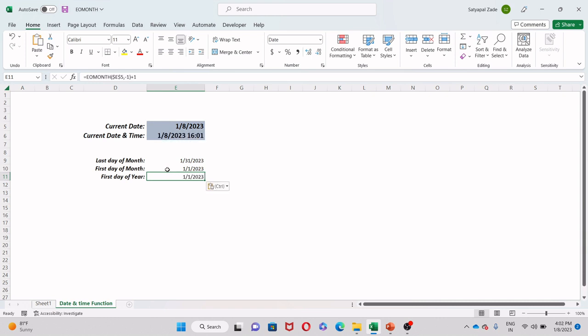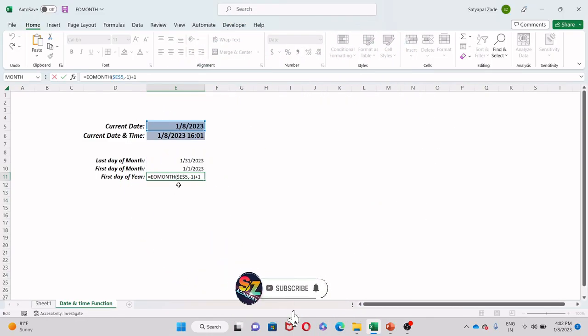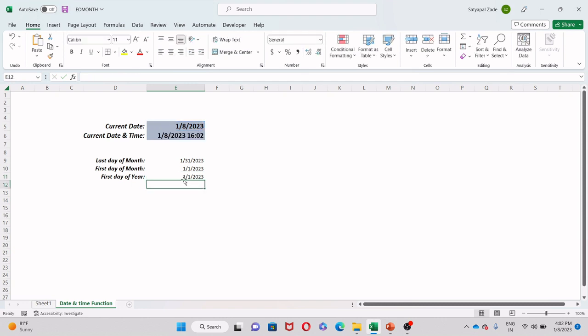Now, I'm looking for 1 month in the past, which is the same thing here because we are in the Jan month. So I'm putting the same month here, and if you're adding one to it in the formula, it will give me the same output here, because on the first day of the month we are getting the same result, and here as well we're getting the same result for the current date.